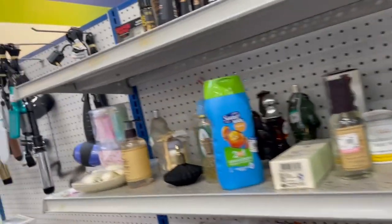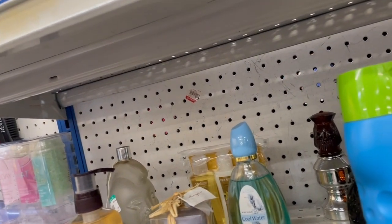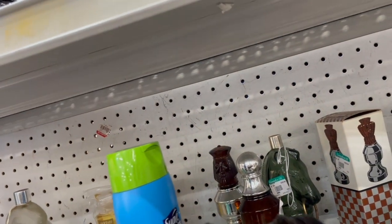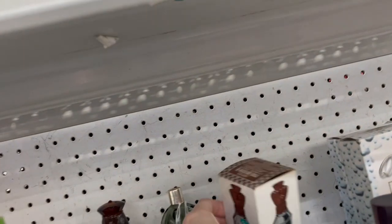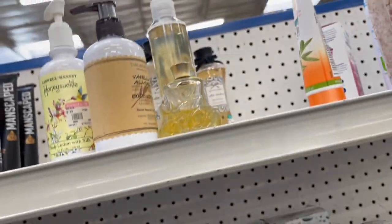Over here on this shelf is usually where they have perfumes and stuff, and I saw a lot of perfumes this day, so I got excited at first until I realized they were all Avon. And I don't know, I should research it a little bit, but I've heard from other people that Avon perfumes don't have value. So I actually have never looked it up. That's something I should do for myself. But they had a lot there. Just, yeah, they were all Avon. So I kind of looked through here just to see if there was anything else mixed in, but I didn't see anything else.